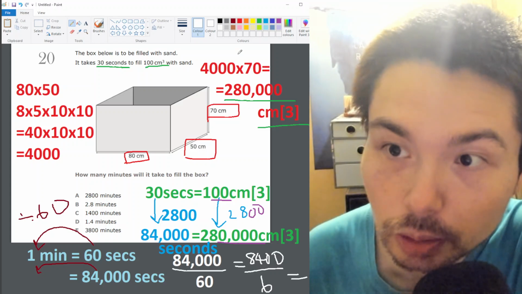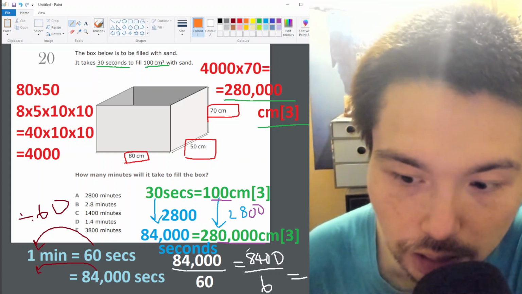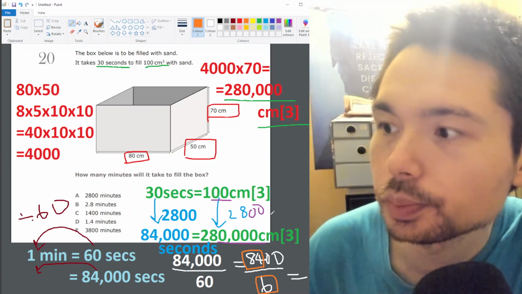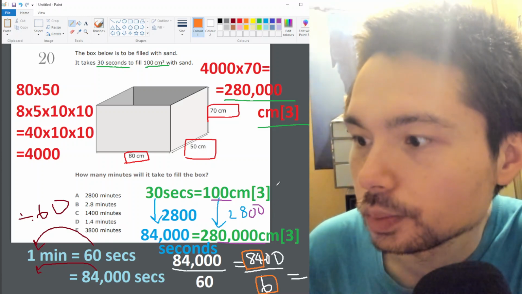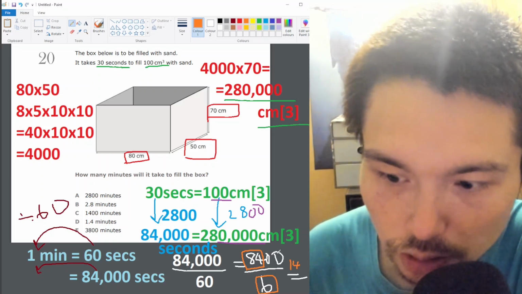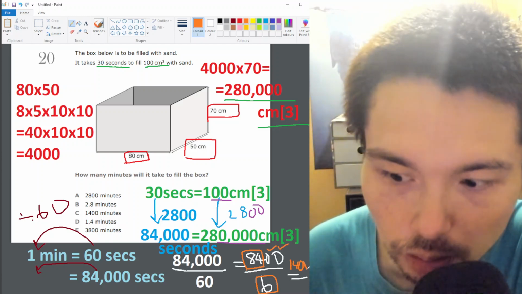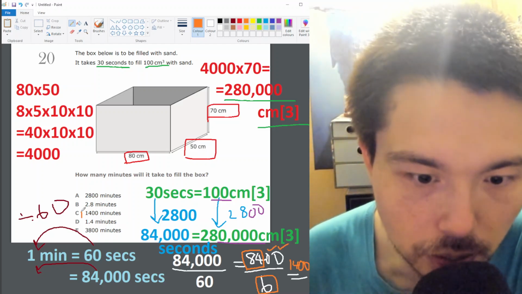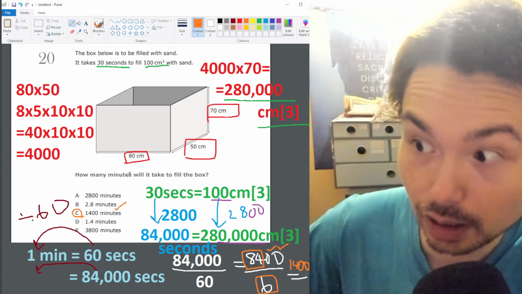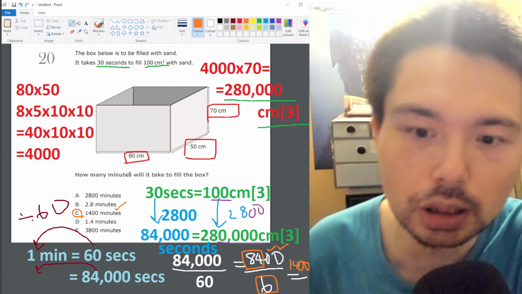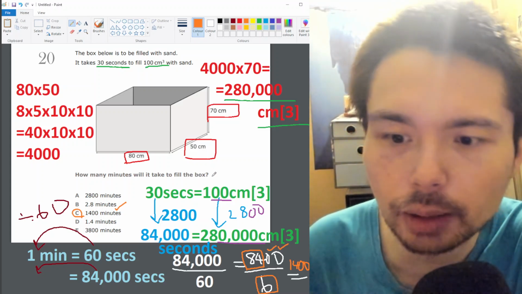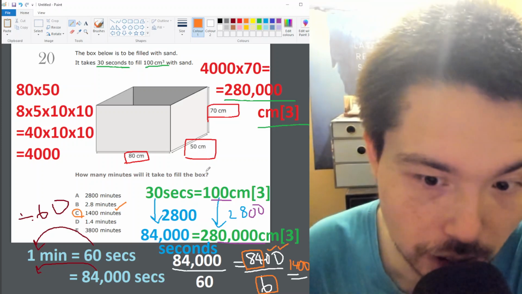Because we just do the normal numbers. 84 divide 6. You can write it down, do it yourself. I'll give you 5 seconds. That is 14. And then there are 2 zeros here anyway. 1400. There we go. 1400 minutes done. I'm glad they didn't ask for hours, or else we divide by 60 again. So 1400 minutes. That is a lot of hours. There we go, done. That's one of the longest questions I've ever seen.